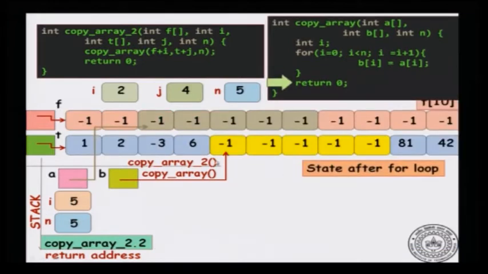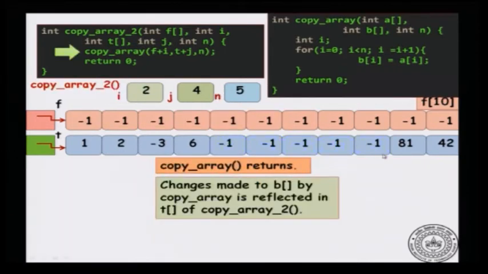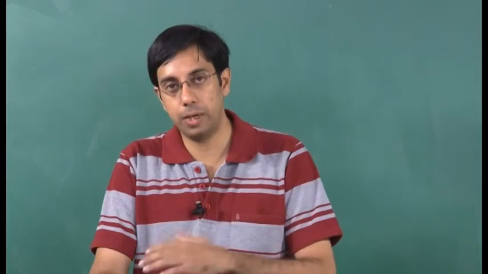And when you execute the loop, it will start from this location, copy it to t plus j, then f plus I plus 1 will be copied to t plus j plus 1 and so on. So it will copy these 5 locations to here in the T array. Okay. And after you do this, copy array returns, and every variable that was allocated to copy array is erased.